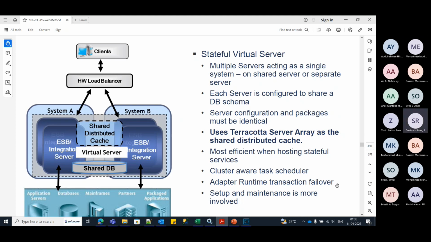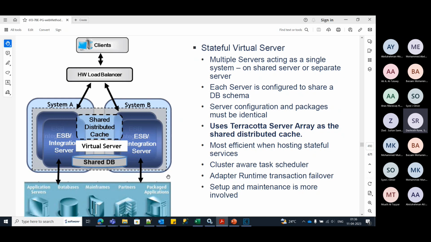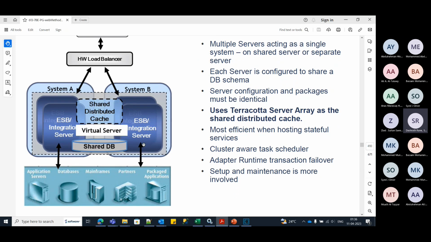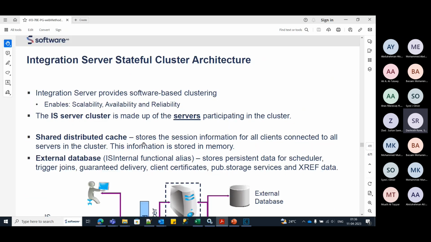If a certain service is invoked on, say, system B, then that information has to be synchronized with system A. That happens via the distributed cache again. And the setup and maintenance is somewhat more, because we have a Terracotta component, the TSA component, which is introduced newly in this case.